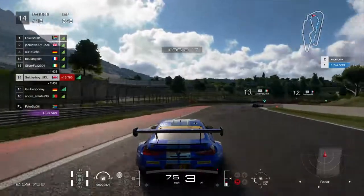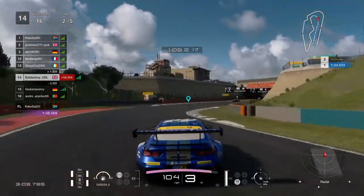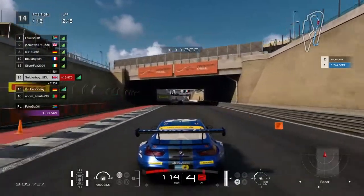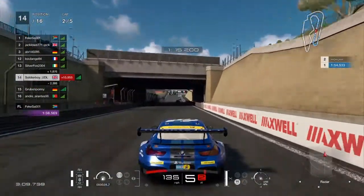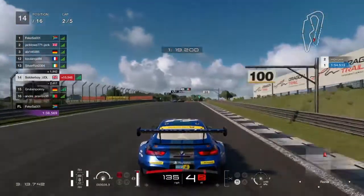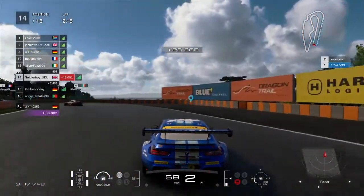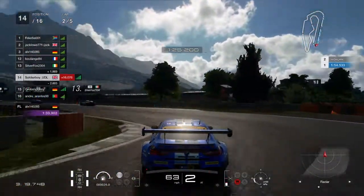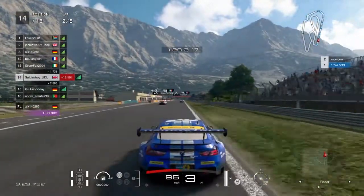Yeah, we've recovered a couple of positions from what happened, but it's all playing catch up now. This is the thing that annoys me as well with these races, when people just quit. We've been lucky so far, I don't think anyone has. But on the Nations Cup live stream, you'll see people quitting because they weren't doing very well. It does go against you. I don't see the point. Even if you crash, someone knocks you off, messes up your race, just carry on.